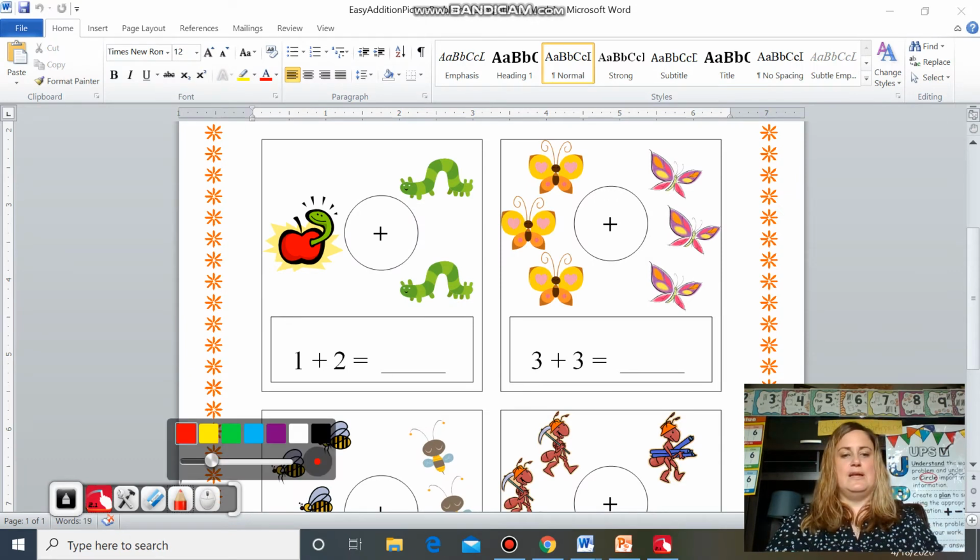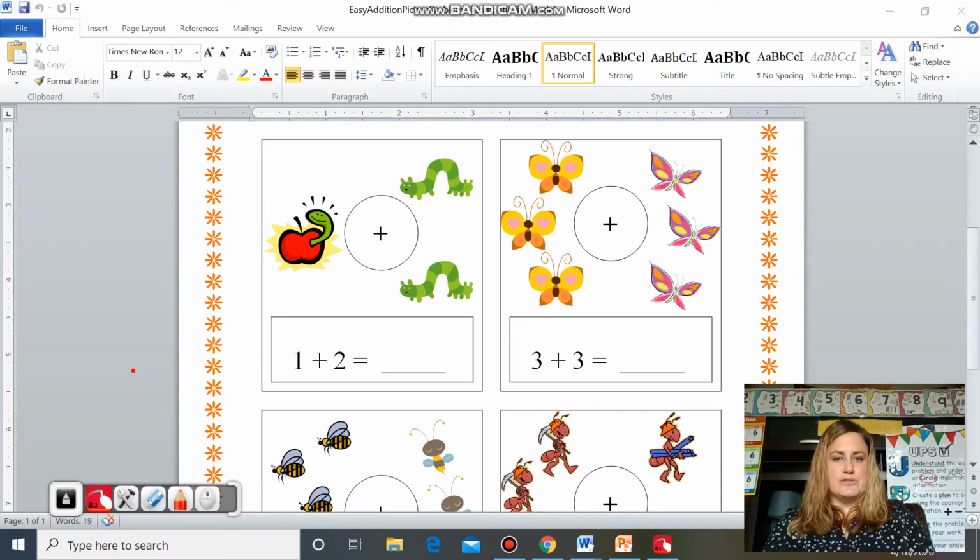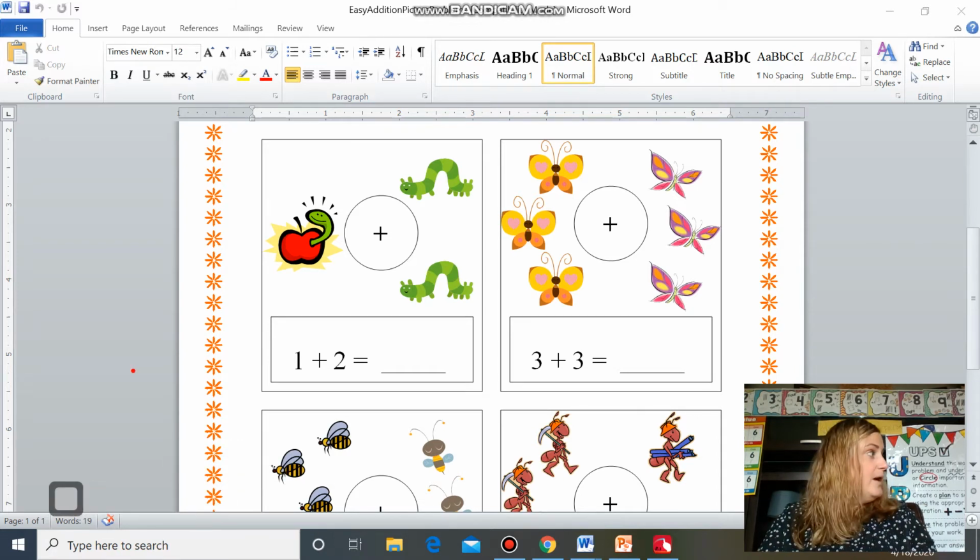And you'll see now on my screen I have some addition problems and I have pictures. That is one easy way to help you solve your addition facts is by using pictures. Now mine are already drawn for me, but you can draw pictures yourself. They don't have to be fancy pictures. They could just be circles, something easy for you to draw.